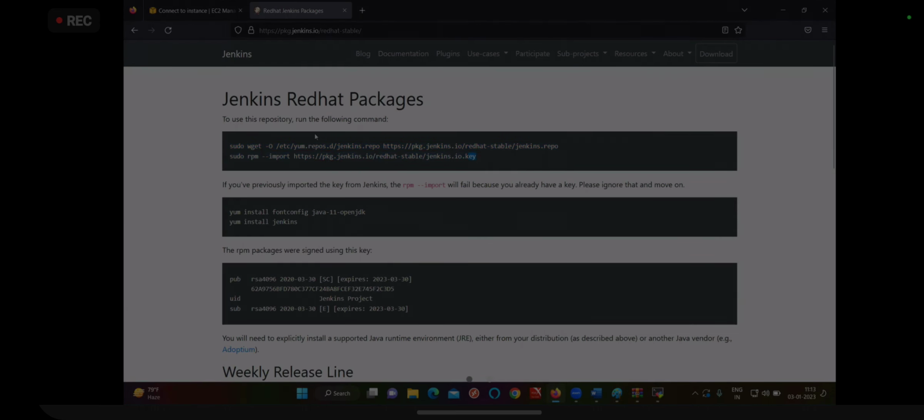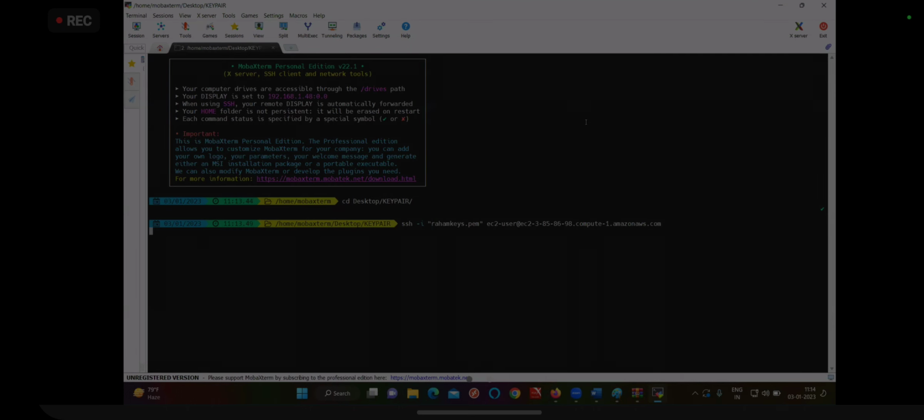So I'm setting up Jenkins. First of all, I'm going to copy both of these commands and give them here.